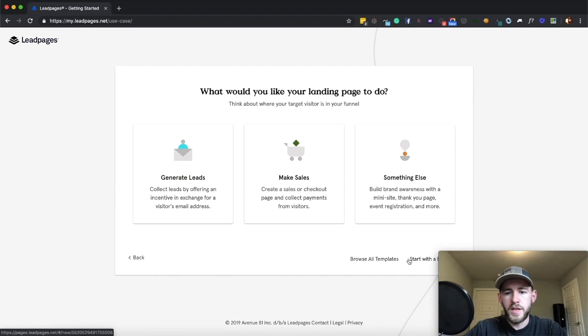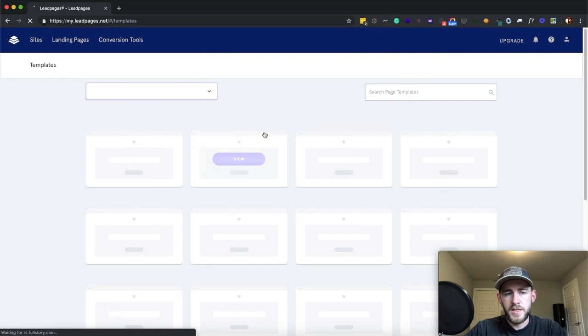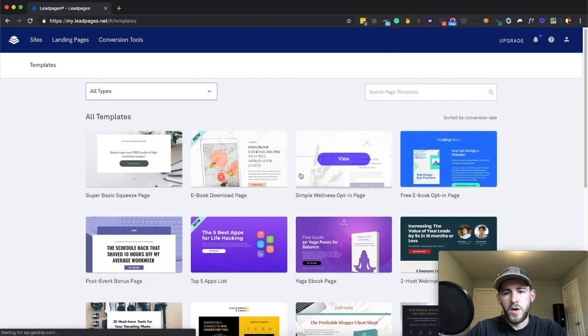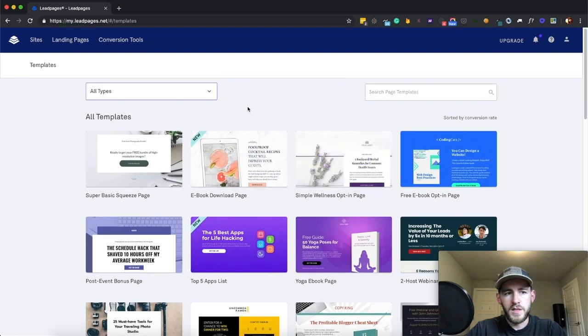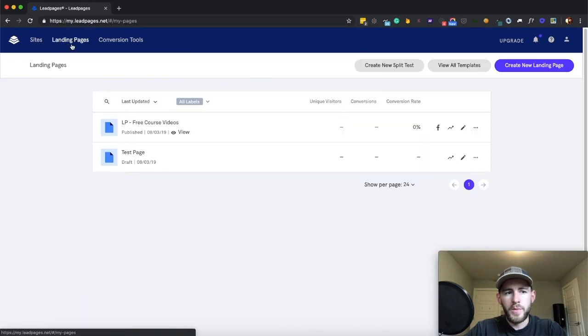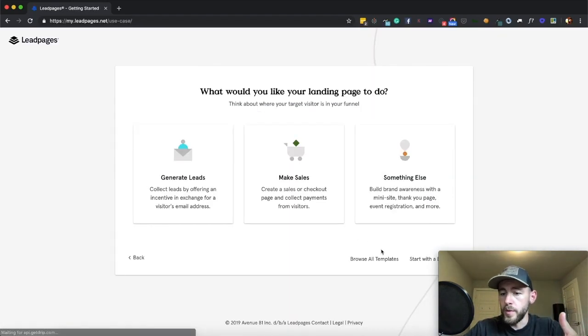And so once you're on this landing page, you can select Browse All Templates. If I do this, it'll give me the option to see all their pre-existing templates if I wanted to start from one of these. That is not what we're going to be doing. We're going to be starting from scratch to show you how to fully understand all of the components that are available to you within Leadpages and not rely on a pre-existing design. But you do have that shortcut should you ever want to go that route.